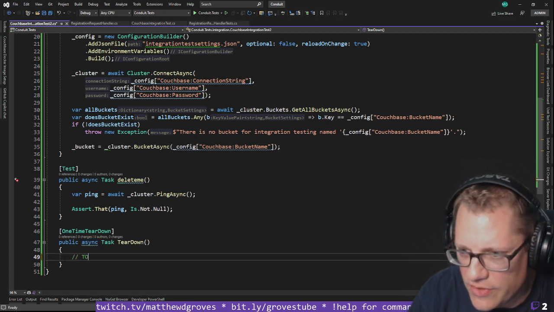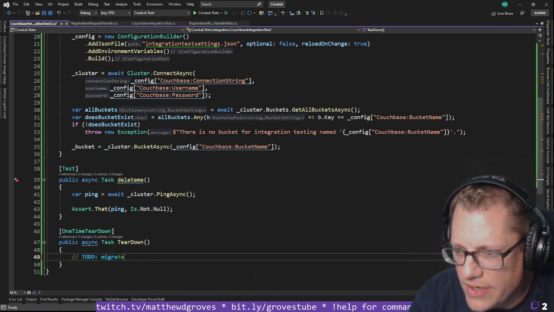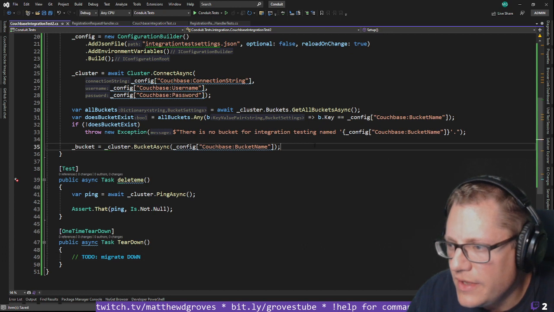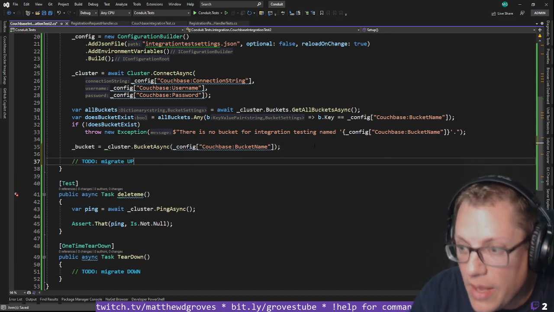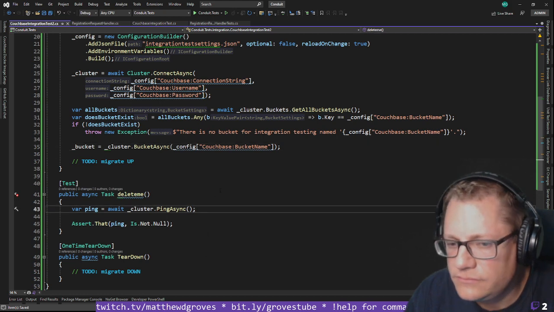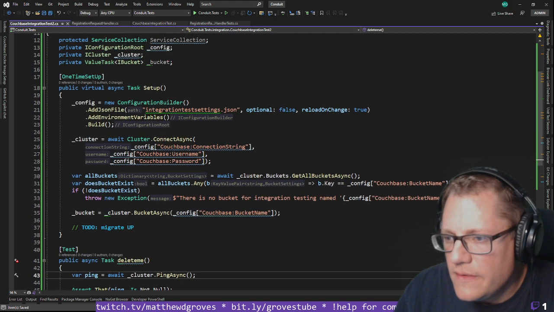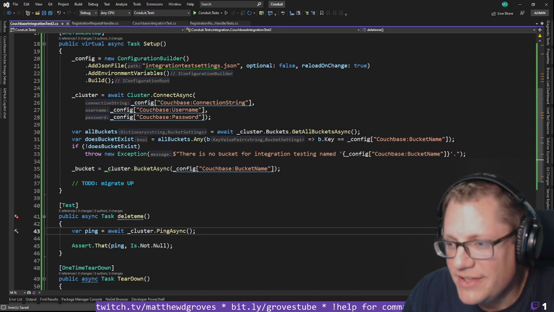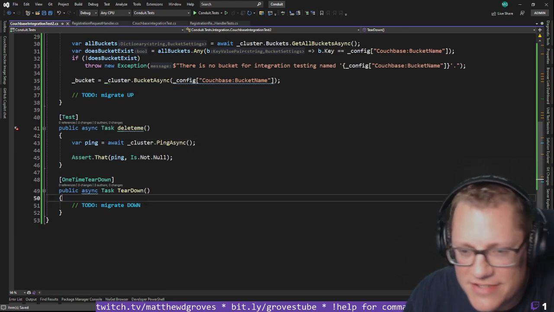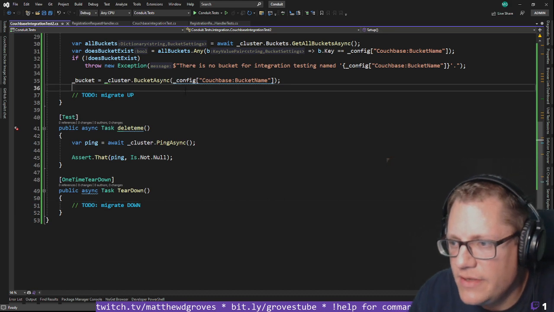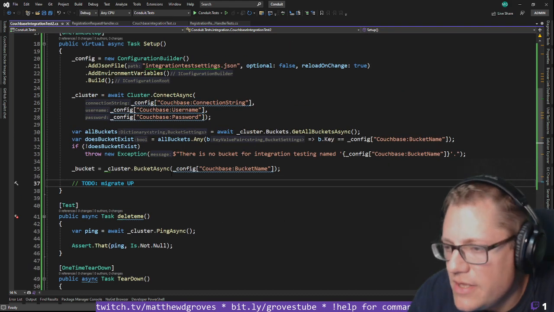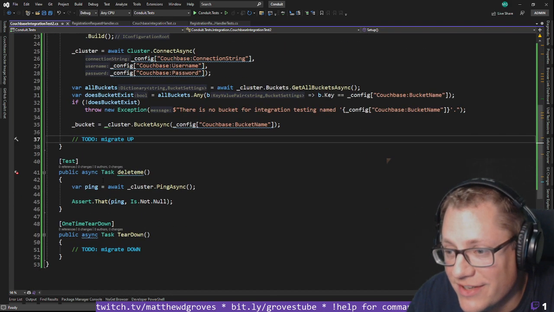But this is where I'm going to do migrate down, and this is where I need to do migrate up. Still a little fragile, because if something fails and doesn't get to migrate down, then it's going to be in an unknown state. But again, just trying to get something to work.